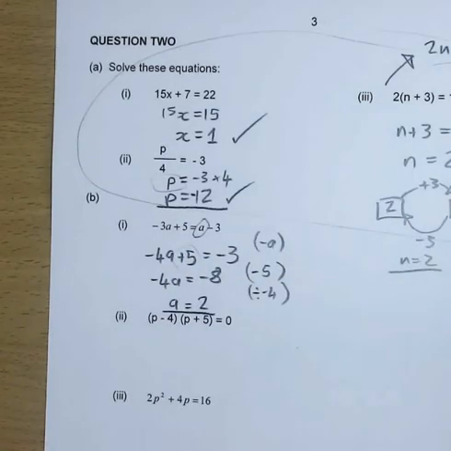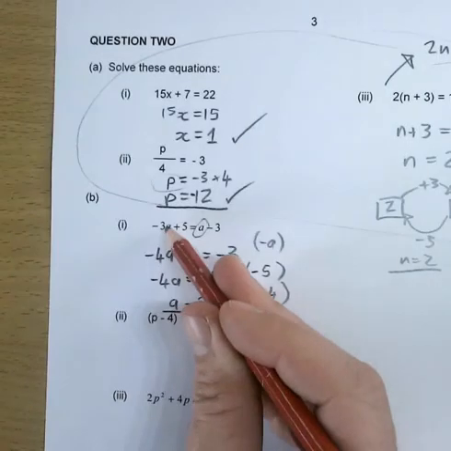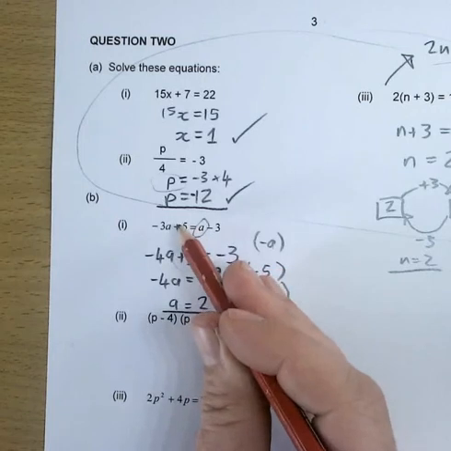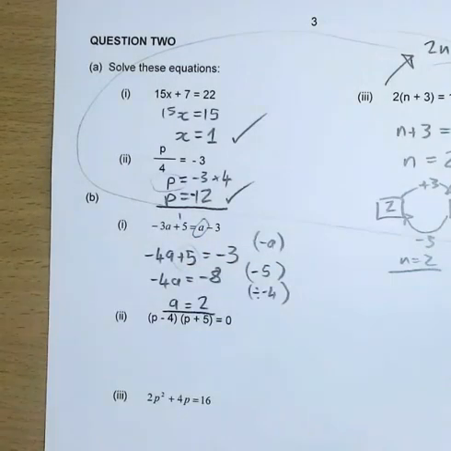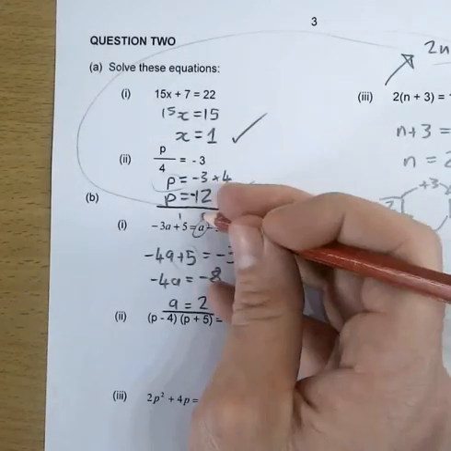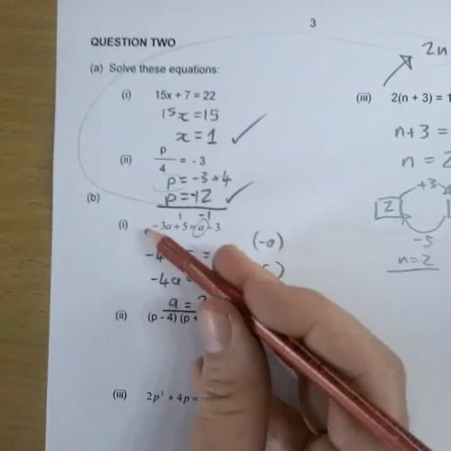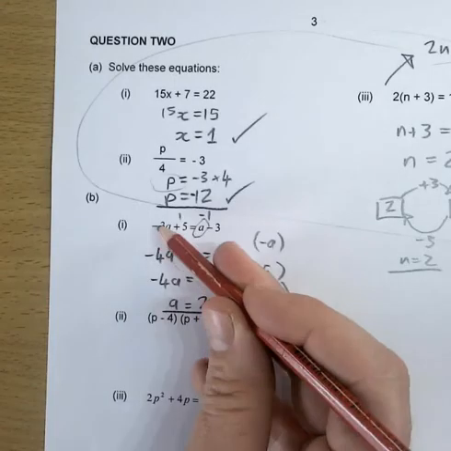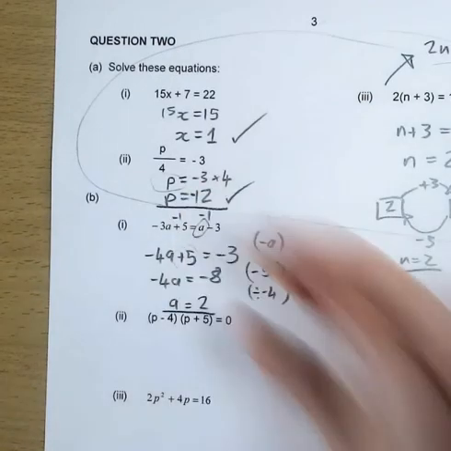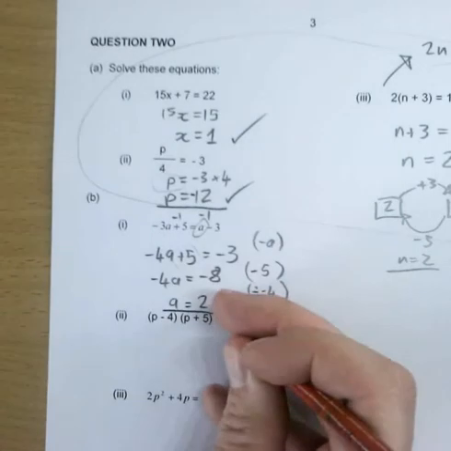And you can take the chance to check. If I went negative 3 times 2, I'd get negative 6. Negative 6 plus 5 would give me 1. Let me just write that down. On this side, 2 take away 3 would give me minus 1. Let me check if I did that right. Yeah, I messed up a little bit. Negative 3 times 2 is negative 6. Negative 6 plus 5 is actually minus 1. So both sides of the equation give me the same result when I use 2, therefore I've found the answer.